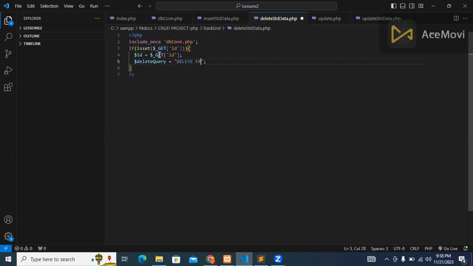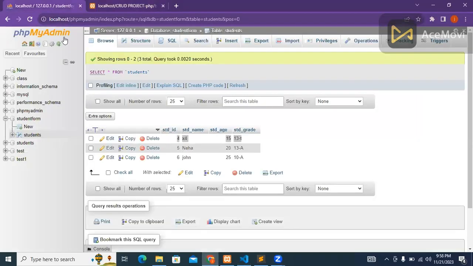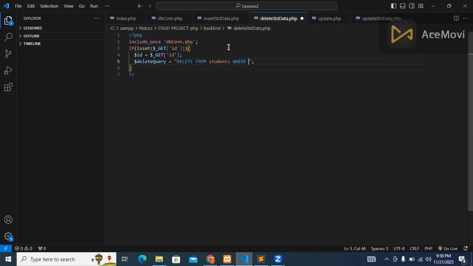Delete from our table name students where, what is our ID column name? std_ID. std_ID equal to this ID and semicolon.